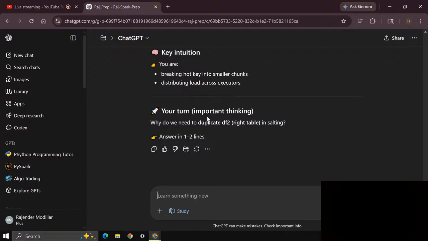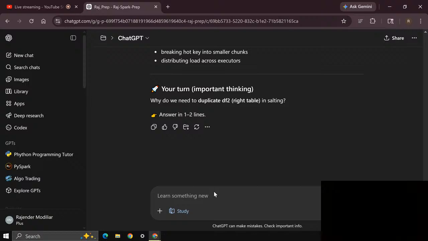Your turn: why do we need to duplicate the df2 right table in salting? I have no idea. Explain this concept with an example.